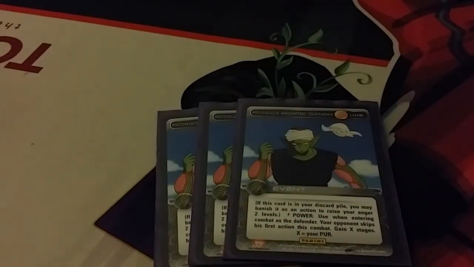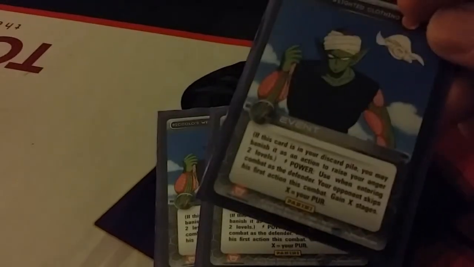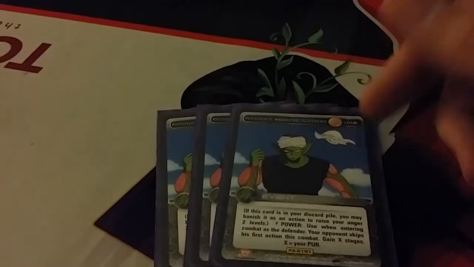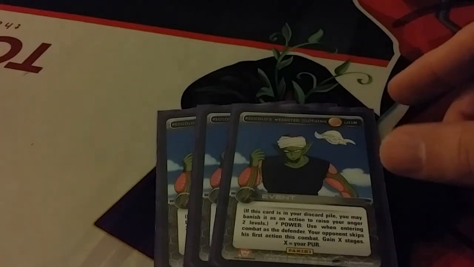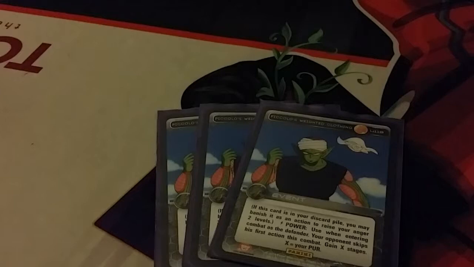As for events, I have Piccolo's Weighted Clothing. The power isn't as good as its banish effect. Gaining 2 anger for pretty much banishing a card is pretty good, and this will help us get to our level 2. And the power, you can make your opponent skip their first action and gain stages. So the stages can pretty much go to our allies, and making them skip their first action is really good when we have a confrontation and we're the defender. So that's pretty good.